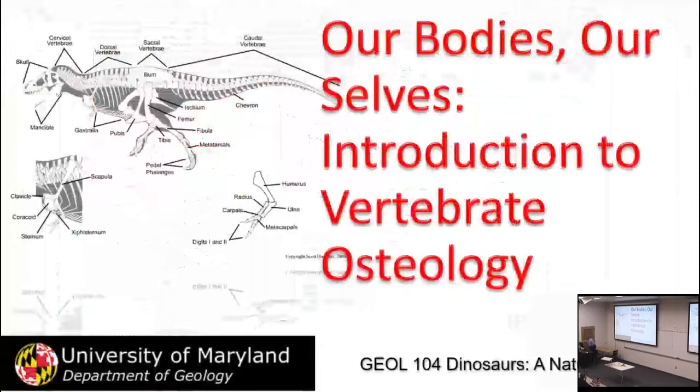Okay, so we've made our way through the geological background for the course, and now we're going to spend a couple of weeks on the biological background. And then, when that's done, we're going to start exploring dinosaurian origins and diversity and biology and so forth. But we do need to get these fundamentals in there.